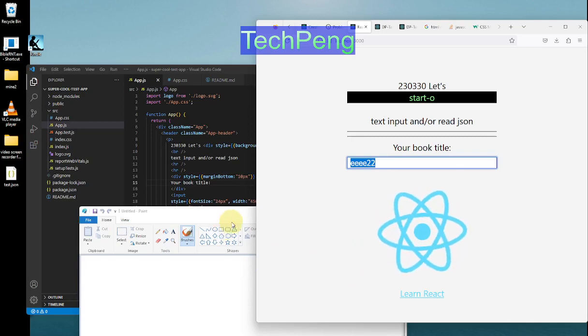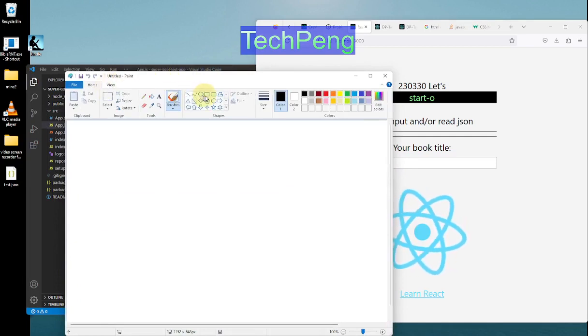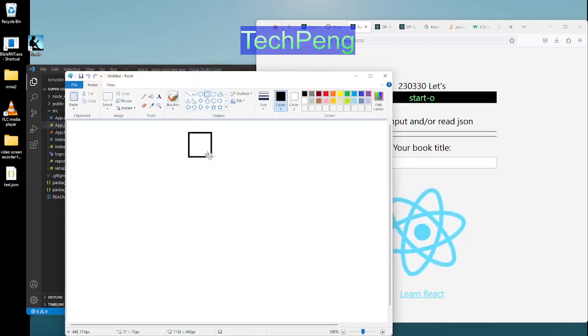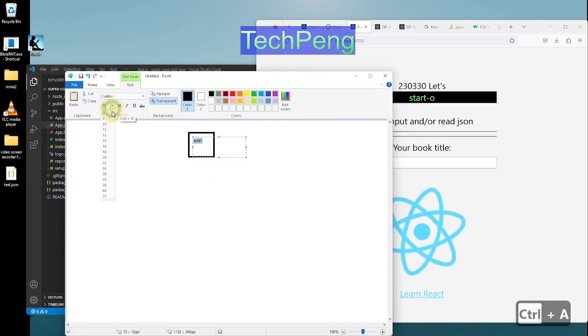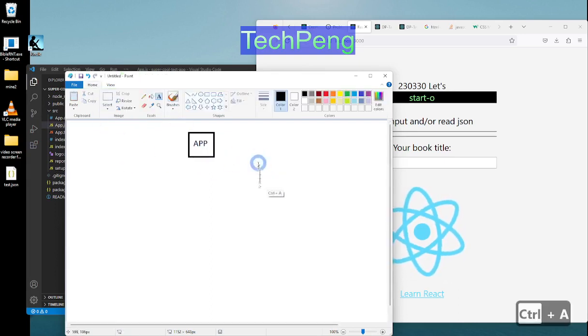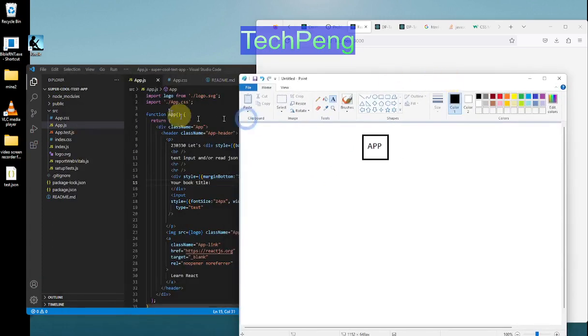So the way that you want to look at it is that, let me see if I can, I don't know if there's a better way of doing this, but for now, I'm just going to try something here. Okay, there's your main app, and that's kind of where we're at, right? We're in function App.